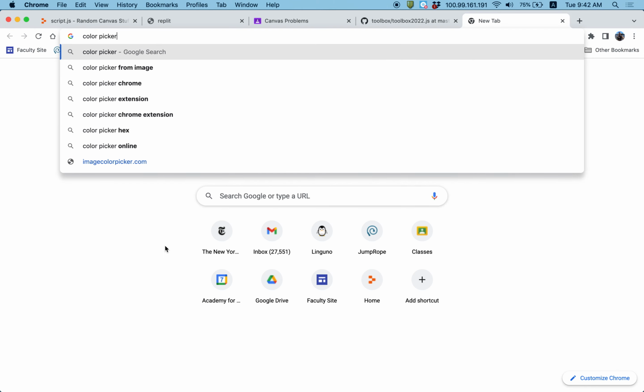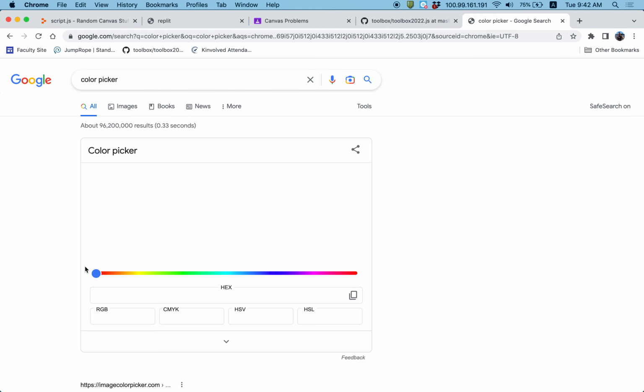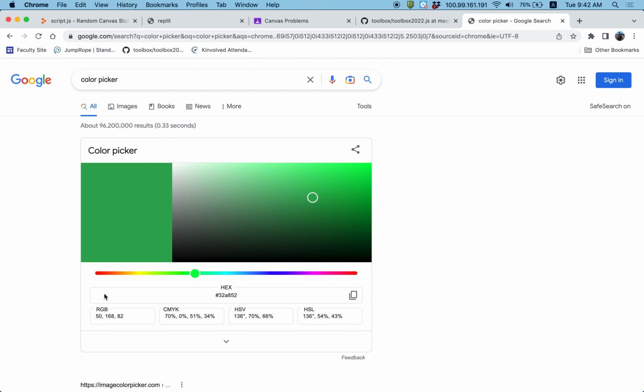So I'm just going to remind us by looking up color picker here on Google that there are many ways to represent a color. It looks like this color here has a hex code. That looks pretty random, but I'm not sure how I'm going to generate these things. Like it has letters and numbers. I think the easiest one of these for me to generate will be the RGB value.